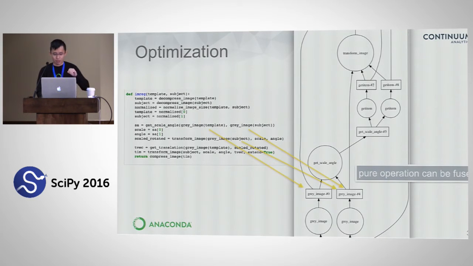So the endpoint of this arrow has these gray image function calls, or these task node creators. There are 3 of them, but in the graph, there's only 2. What happened is that Dask knows that this is a pure operation, and 2 of those are gray image on the subject, applying the gray image function on the subject image. This has already been done previously, so it just fuses them.